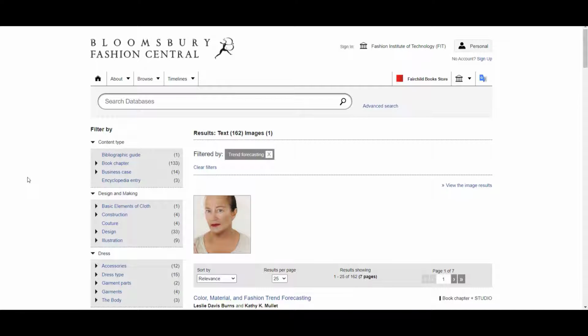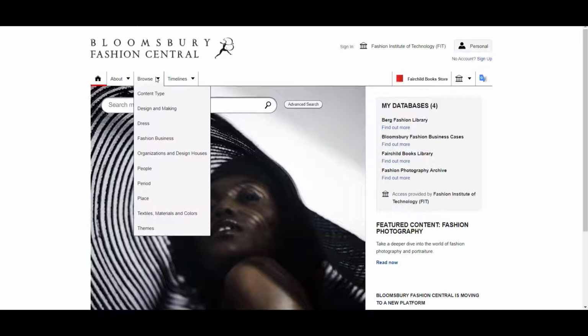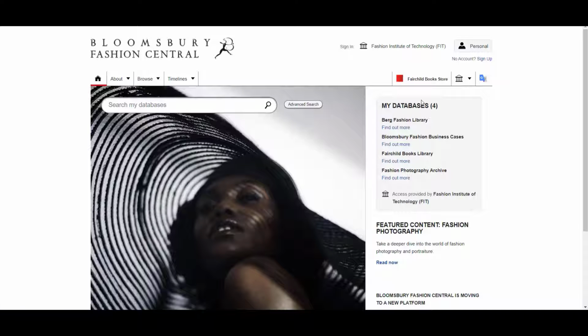Now, the last thing I want to show you is how to go in and find individual books or individual publications. There are two ways to do it. One is to browse by content type and then select. And the other is to come over to the specific databases and find everything that is part of them.